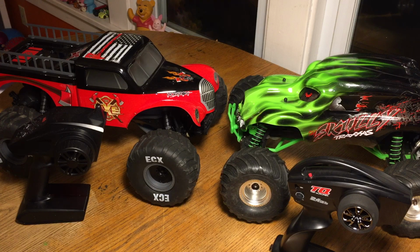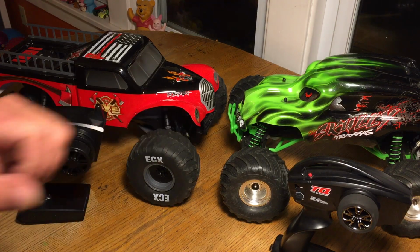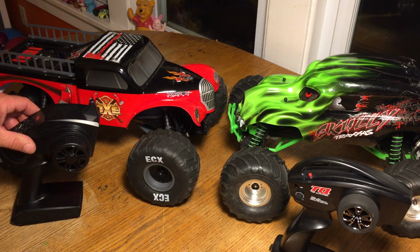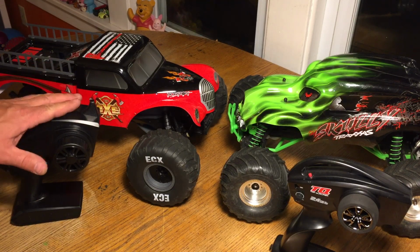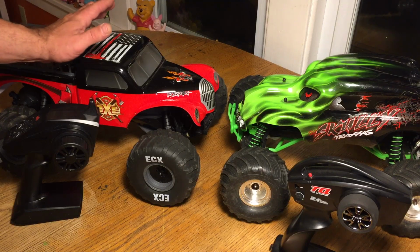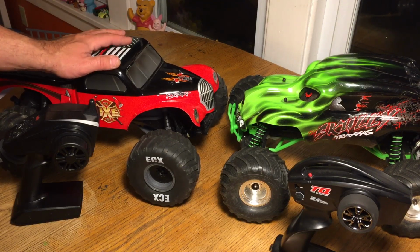First things first, the Traxxas Skully comes in at $200. It's minus the AA batteries for your transmitter. It's completely ready to run. Traxxas gives you a DC charger, and I think it was a 3000 milliamp hour 7-cell nickel metal hydride pack. Again, that's for $200. With the Axe, it's $159, but in addition to the AAs for the radio, you also need to get a battery and a charger for the truck as well, so keep that in mind.